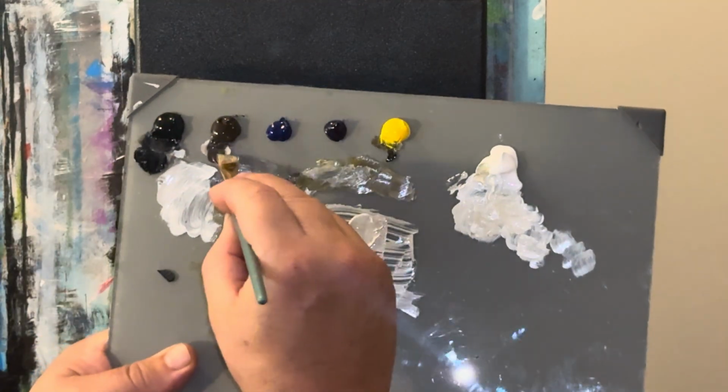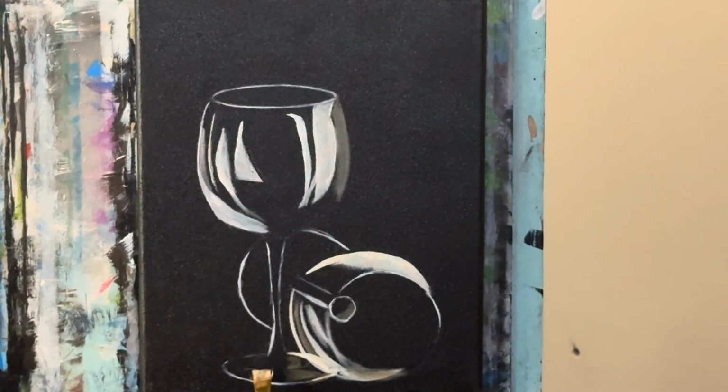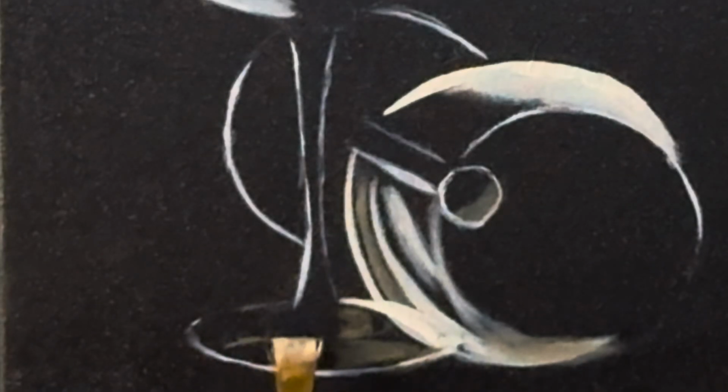Okay, no cleaning. Let's go back into that golden tone color. I want to add a little bit more raw umber into that. So something of this color, and I want to play this around in here.